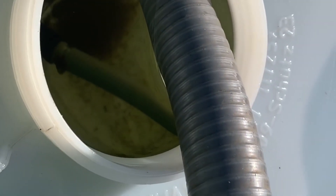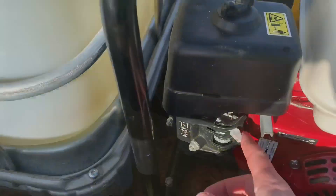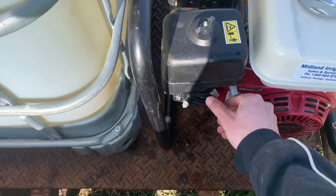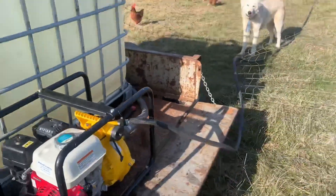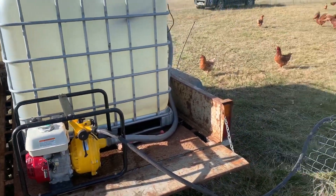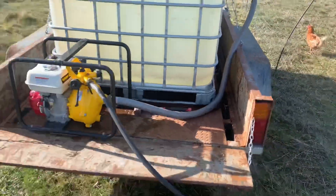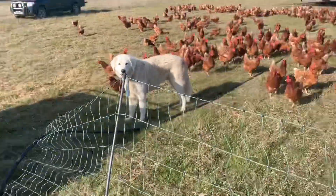So our induction hose just goes down in there — that's what it looks like. A little bit of choke, a little bit of throttle. It's just lower than the water cube. It tends to self-prime itself, so usually you need to fill up a bit of water just in here to get it pumped properly, but it tends to go by itself with it set up like this.